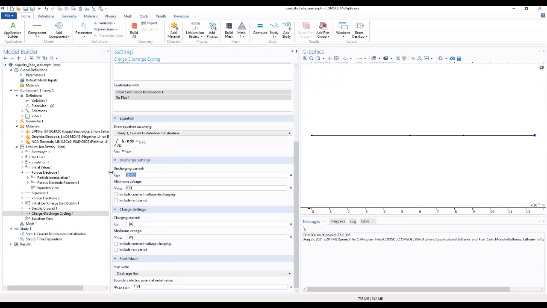Discharging current we set as minus I. Minimum voltage we set as E. Maximum voltage will be max. And charging current will be set as this.